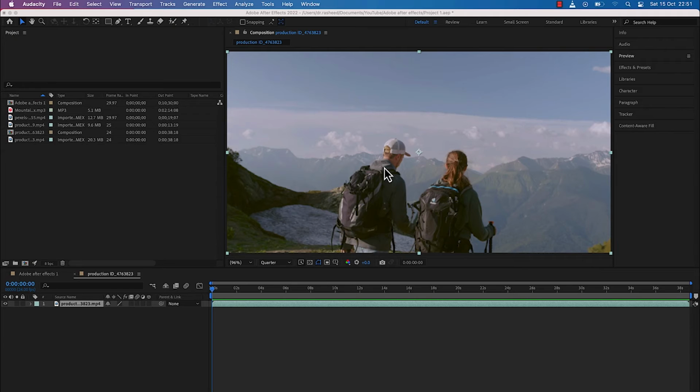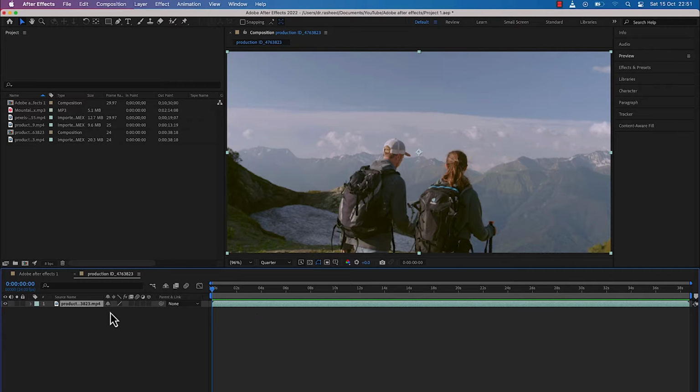Okay, so the next thing that we're going to look at that is extremely important in Adobe After Effects is the feature called Transform. Transform is very common. You might have used it in Adobe Premiere Pro. We can show you how to use it also in Adobe After Effects. So right now we've imported a footage, we've created a composition, and we have it now imported into our timeline.